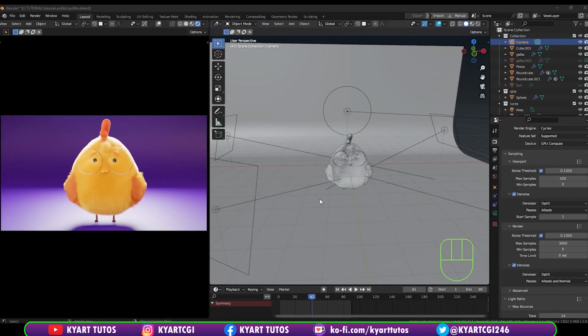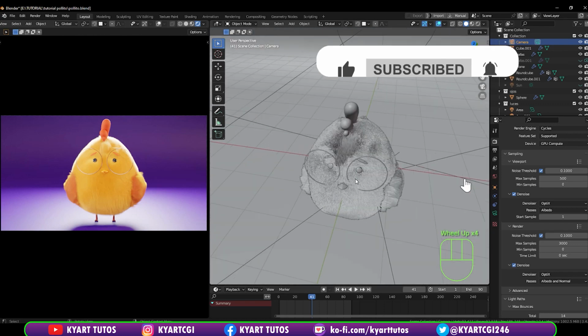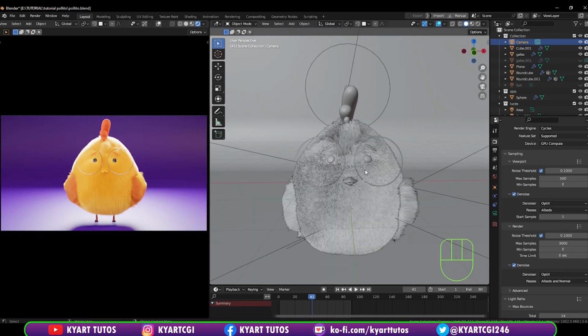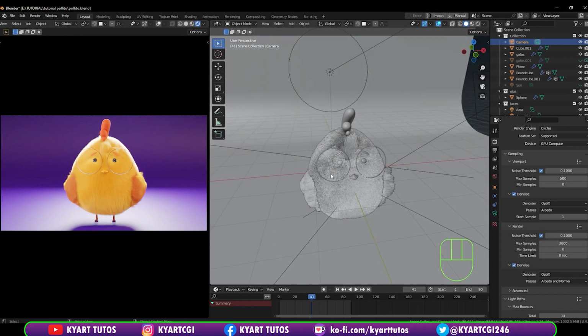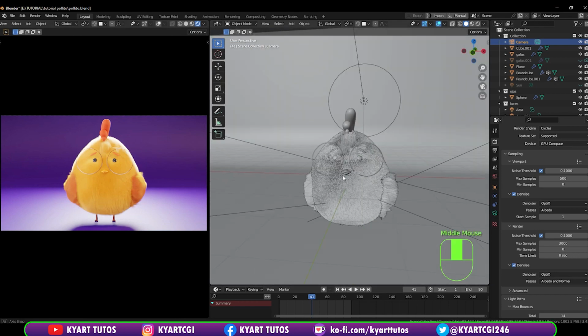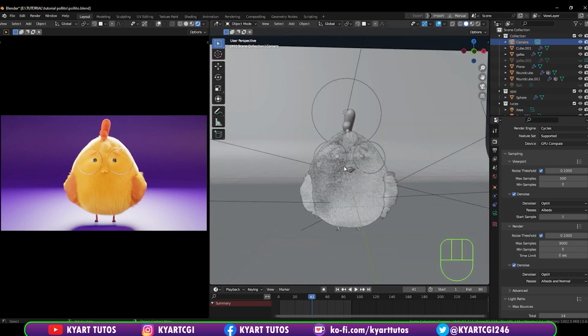Okay guys, now I am using Blender 3.4, and at this point we already have our character done. We had our little chicken. We made everything in the previous video. If you missed that video and you are new to my channel, I will leave a link right here on the top. In that video I teach you how to create this character, how to get to this point. And now for this tutorial we need to modify some things on the little chicken, especially the wings and the fur of the body, because under the wings our character doesn't have any fur, so we need to change that.